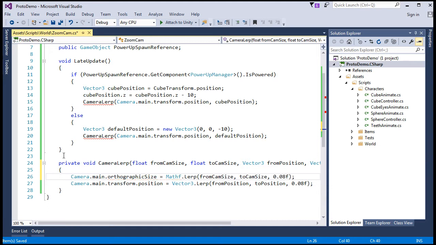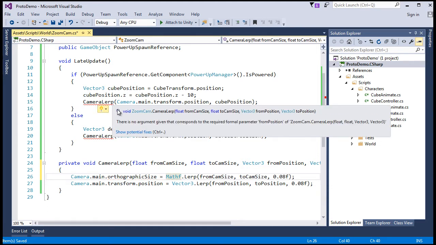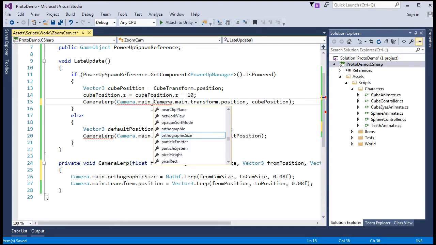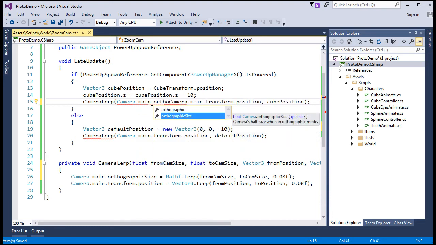Now here in the callers, we'll want to use those input arguments. For the from, when it's zooming in, we'll want to create a smaller orthographic size. So first from, wherever it is at, the orthographic size, dot main. This is going to have the effect of smooth lerping, right?